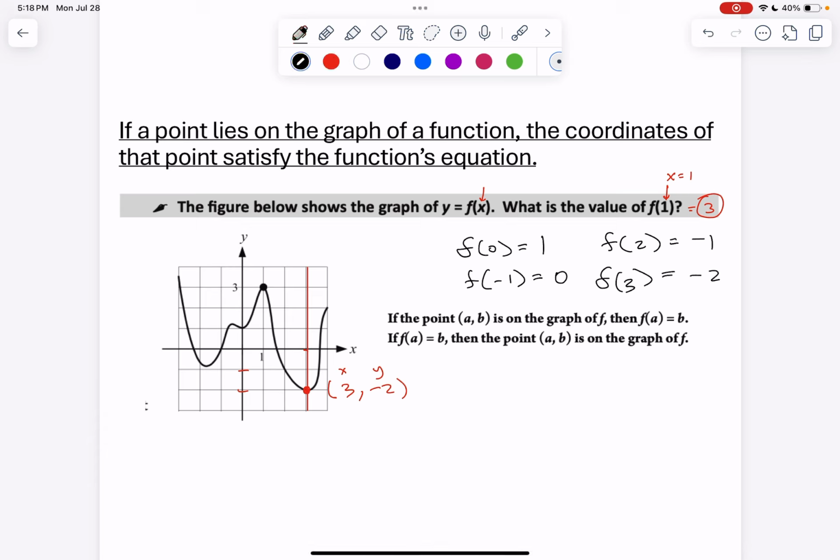So this can also help us look at function notation a little bit better: if f of a equals b, the idea is that the point (a, b) is on the graph. Same thing here. If you evaluate the function at a and get b, then you know the point (a, b) will be on the graph because it's a picture of all the inputs and their corresponding outputs.